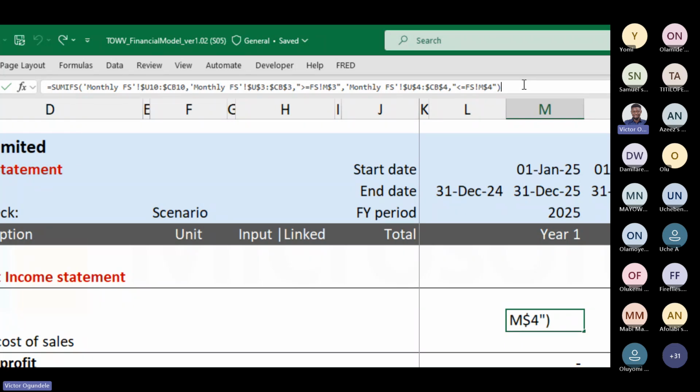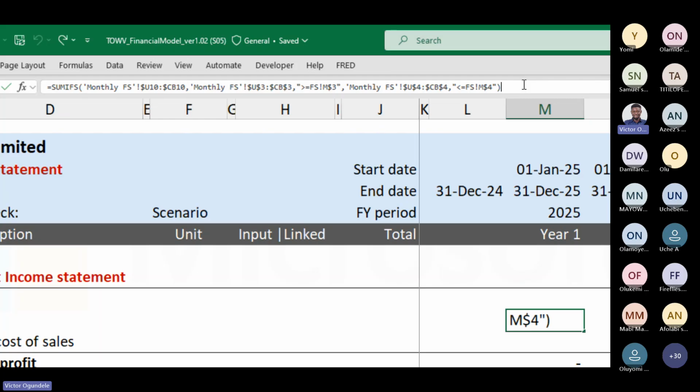SUMIFS, the first criteria is the range you want to sum. So we're summing our revenue. Just lock the column. So mine is $U10 to $CB10, comma, then highlight my monthly start date. Keep it constant: $U$3 to $CB$3, comma. Then open your double quotes, greater than or equal to my annual financial statement start date, which is my $3, locking the row.